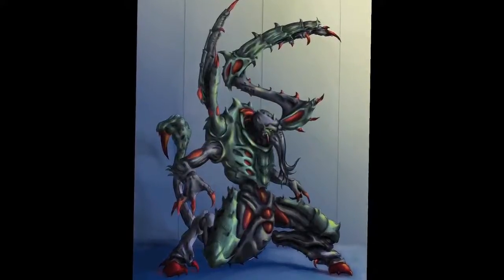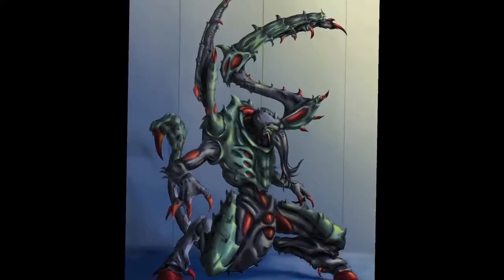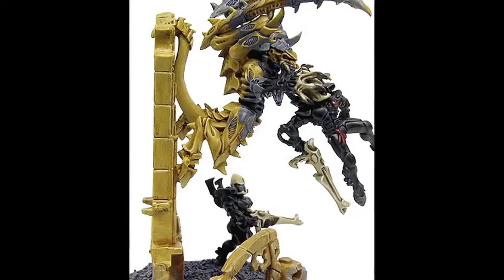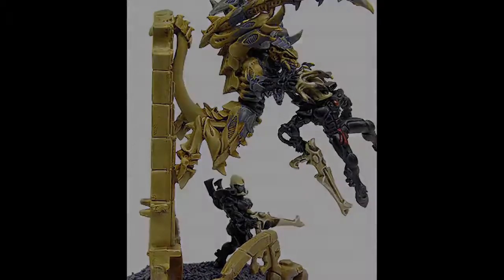Anyway, alright, so he does have a ranged attack, flesh hooks, which are assault 2, strength 6, range 6 inches, and they cause rending, so that's cute. They gave him some kind of shooting attack, so he's not useless when he comes in by deep strike.